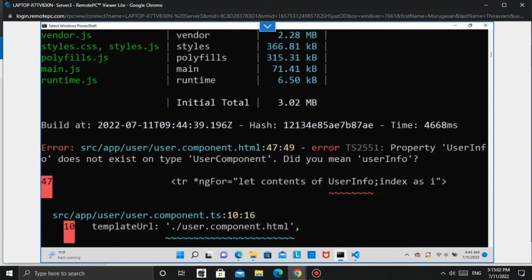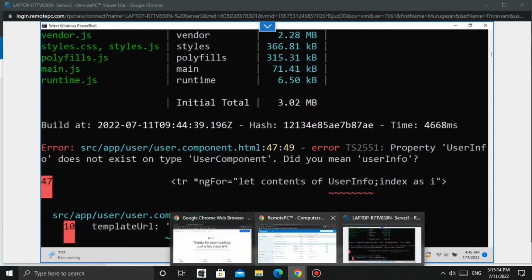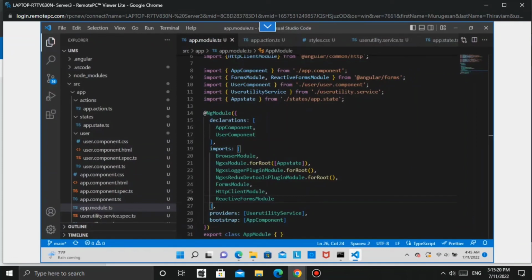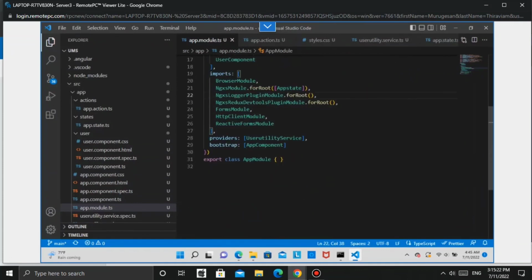I think the formGroup error was solved. Now another error, something userInfo. Did you mean userInfo? I think U is not caps, use small letter. There is a mistake. I will go into my code and modify it.